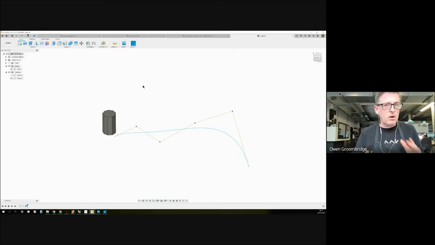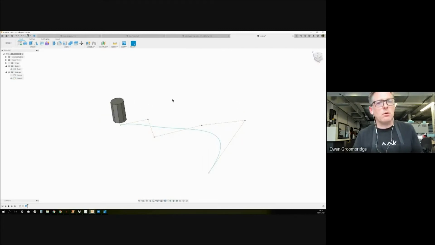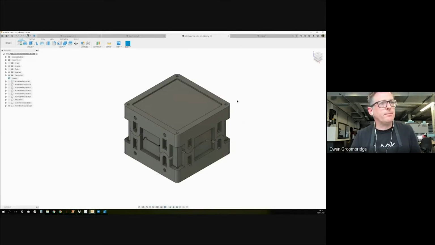Now there's one last way of copying stuff, and it's called derived. Derived's more advanced. As I say to all students, no matter what you're studying, I don't expect you to remember everything at all. It's just so much to take in. But in this case, I'm going to use this as an example.